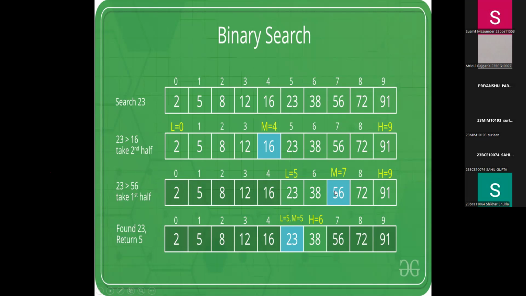We compare with the 7th element. It is not matching, but the element is greater than the searching element, so the searching element will be in this boundary. We fix the lower bound as 5 and the upper bound as 7. Within this, we find the mid element. Now the mid element is 23. The search element and the mid element are both matching, so the element is found. That is binary search. Given an array, find the midpoint and compare with it, whether the number is greater or lower. If it is greater, go to the upper bound, find the midpoint again; if lower, go to the lower bound, find the midpoint, compare, and now the element is found.